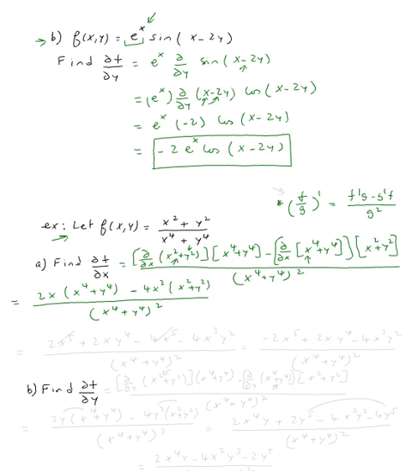Now this is going to be equal to, I'm going to distribute, this will be 2x^5 plus 2x y^4 minus 4x^5 minus 4x cubed y^2 over (x^4 plus y^4) squared. So let me see if anything can be simplified. Yes, 2x^5 minus 4x^5 will be minus 2x^5. What else? That's it. Plus 2x y^4 minus 4x^3 y squared. Everything over (x^4 plus y^4) squared.